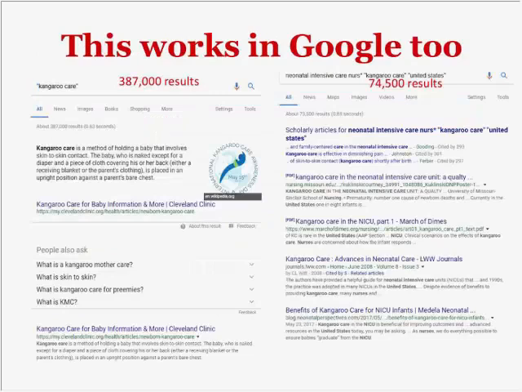Okay. This adding of keywords and more specific keywords really is good for Google too. You can see that there are two searches that were done in Google here in the slide. One was the specific term kangaroo care, which isn't bad. We didn't get a Google of results. We didn't get in the millions, but we still did get a whole lot of results. And there's also a very nice page that came up right away with a quick definition of what kangaroo care is.